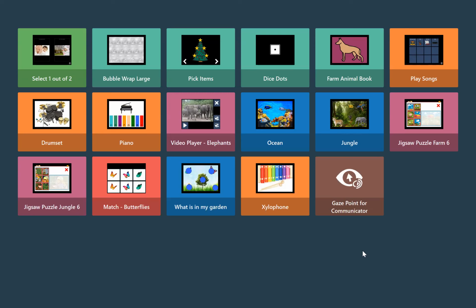So again, this is just kind of a teaser of lots of things for you to think about and to play with on your own to determine what you think might be most helpful for the kiddo that you're working with. And then the other thing I wanted to show you in Communicator is I added this gaze point tool to my home screen. And this is going to allow me to use Eyegaze to access the Windows environment using a simple left click function.